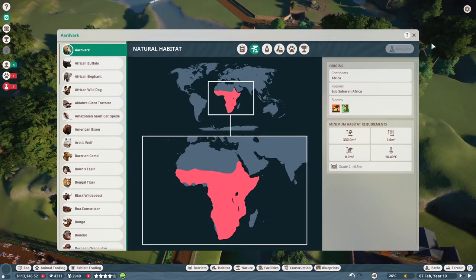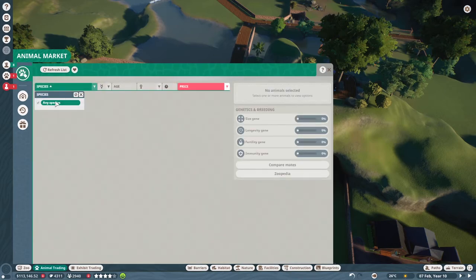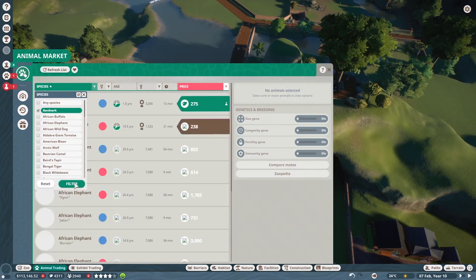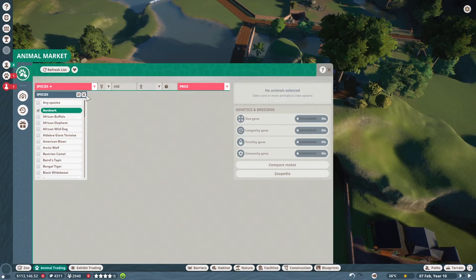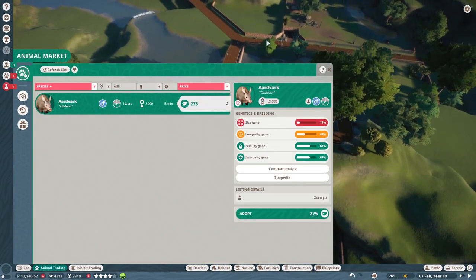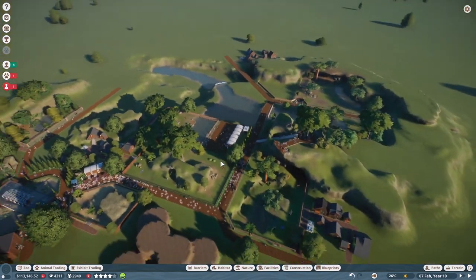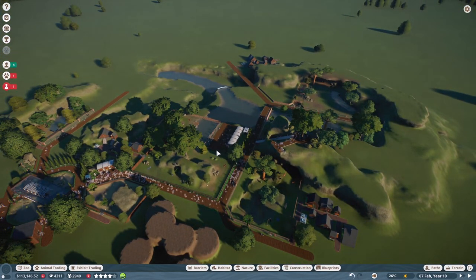Right. I think I want the aardvark. So we get animal training. Hopefully that's enough space for them because too bad if not. Aardvark. Filter. There's only a little male in there. You've got an okay longevity. You're very small though. That's all right. Well, I think we've done a fair bit in this part.